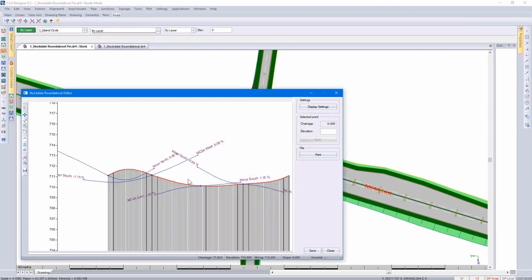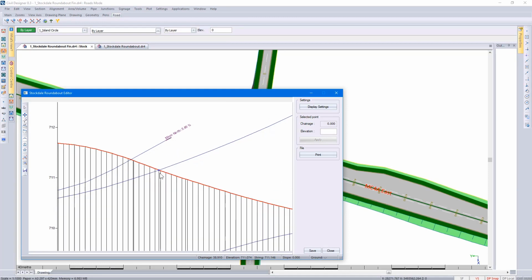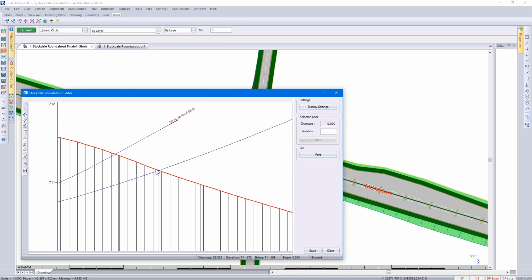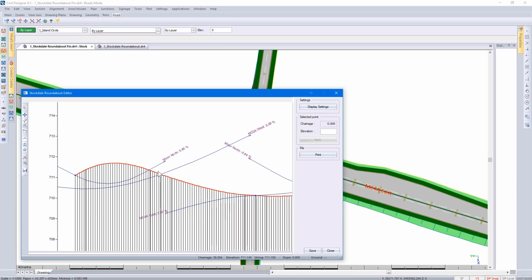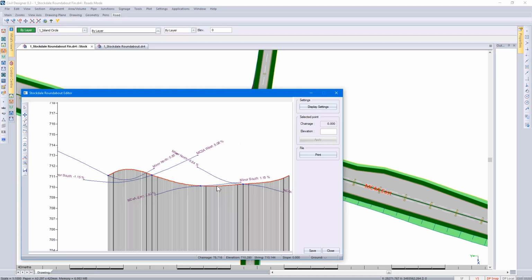Through the design process, we'll get to this stage where you'll see a long section of all these crown lines, and on the long section, those are my kiss points. Using this information, Civil Designer picks up the existing grades of your approaching roads. It puts in an S-curve, joining the two grades, and then the roundabout crown line would be drawn in using a cubic spline.